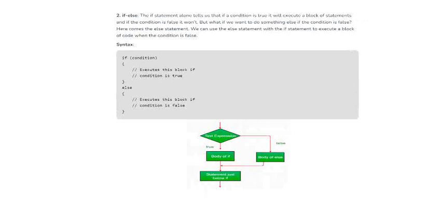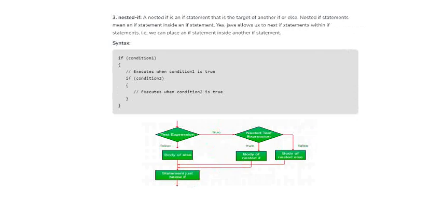Nested if: a nested if is an if statement that is the target of another if or else. Nested if statements mean an if statement inside an if statement. Yes, Java allows us to nest if statements within if statements. That is, we can place an if statement inside another if statement. Syntax: if (condition1) { executes when condition1 is true; if (condition2) { executes when condition2 is true } }.